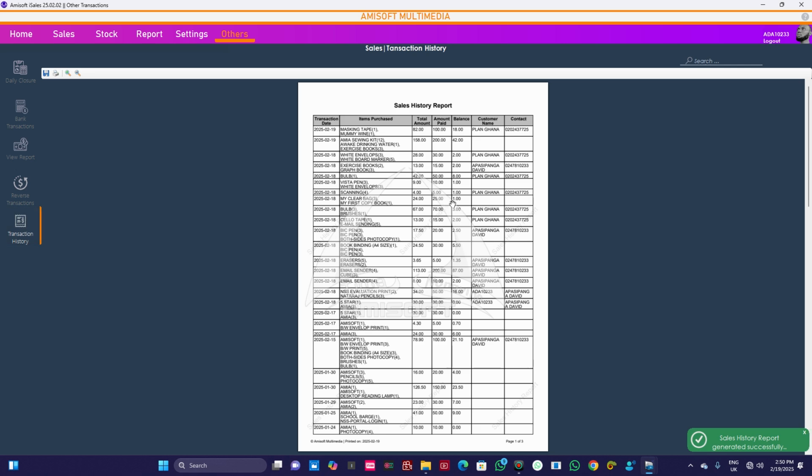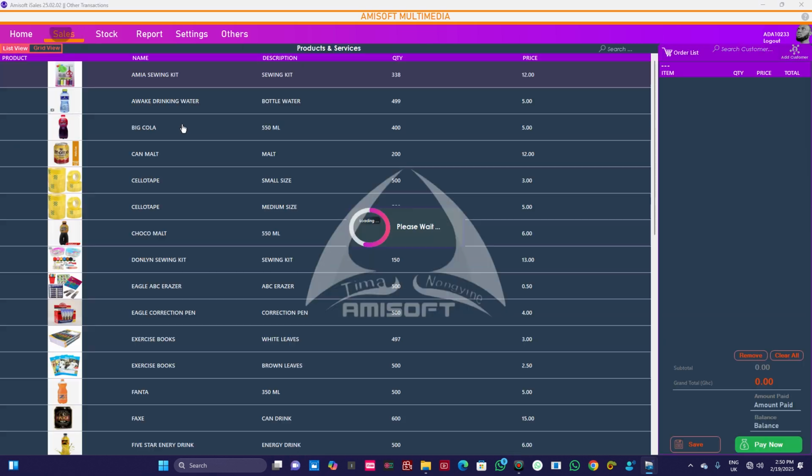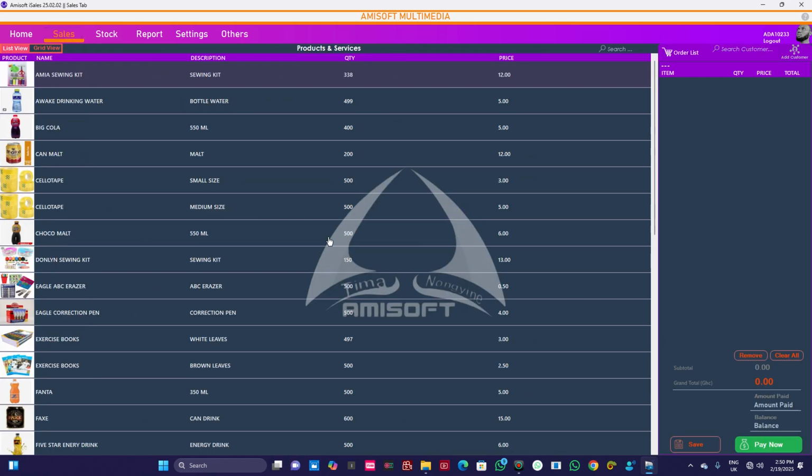Sales history: all the product sales that you have made are also recorded in the form of a history. You can equally search. There are several things, we're not going to talk about all of them. So basically, this is the app that I have. If you have any problem, you can contact Mr. David Apaspanga, the developer, for more details.